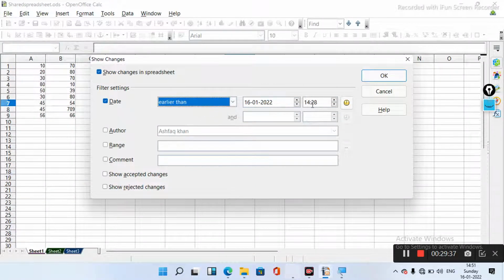Date and time you can specify here. You can select the names of the users, or you can select the range. You can select comments, show accepted changes.